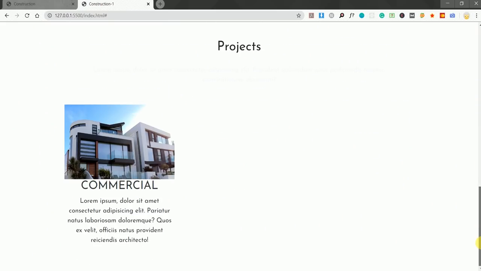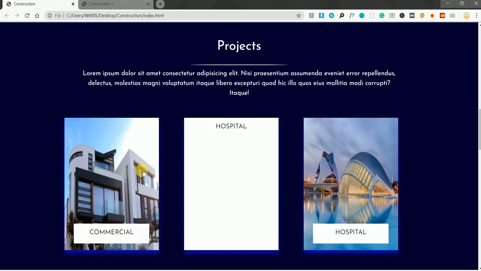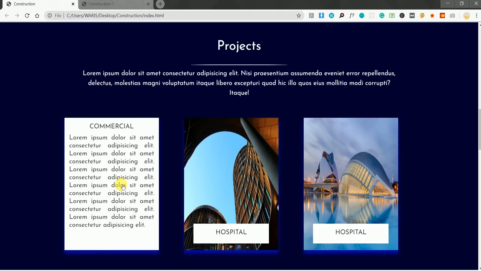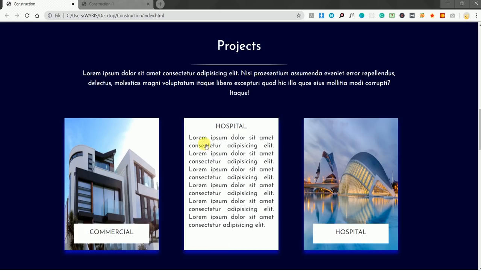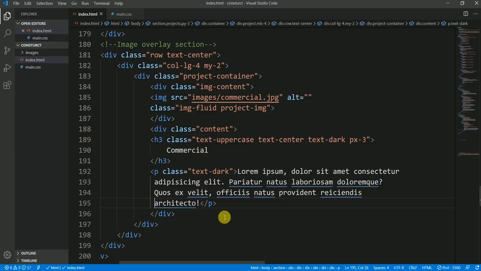Okay, so we have a card here. We cannot see this text and this. I want, when I hover over the card or this image, there should be a text. The text should appear like this. But if I don't hover over it, you can see that there is a kind of title. When I hover over it, it gives some sort of details. So this is the text I'm using here, these dummy words.